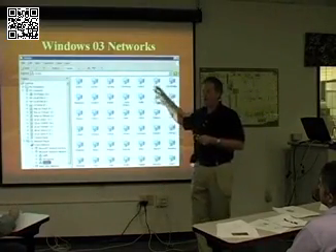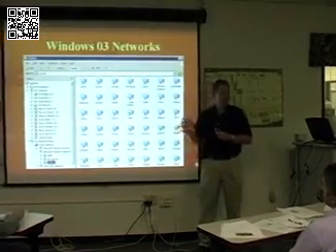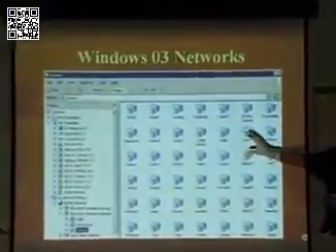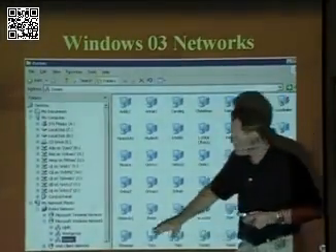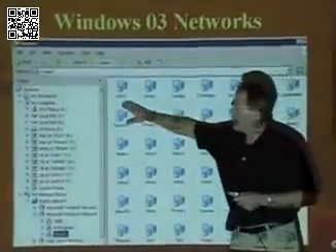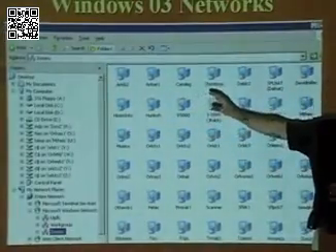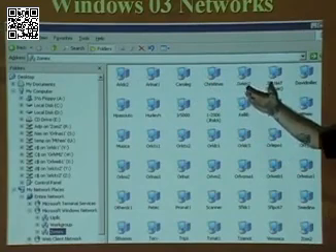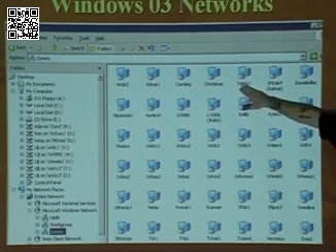Now, on a Windows 2003 network, they rely heavily on DNS also. This is a Windows Explorer of my network at XOM. Here's my domain, XOM Inc., and here's some of my computers. We've got the ARL DC2. That stands for Arlington Domain Controller 2. Okay, that's a domain controller in Arlington, Virginia, right outside of Washington, D.C. Okay, we've got DAL DC2.